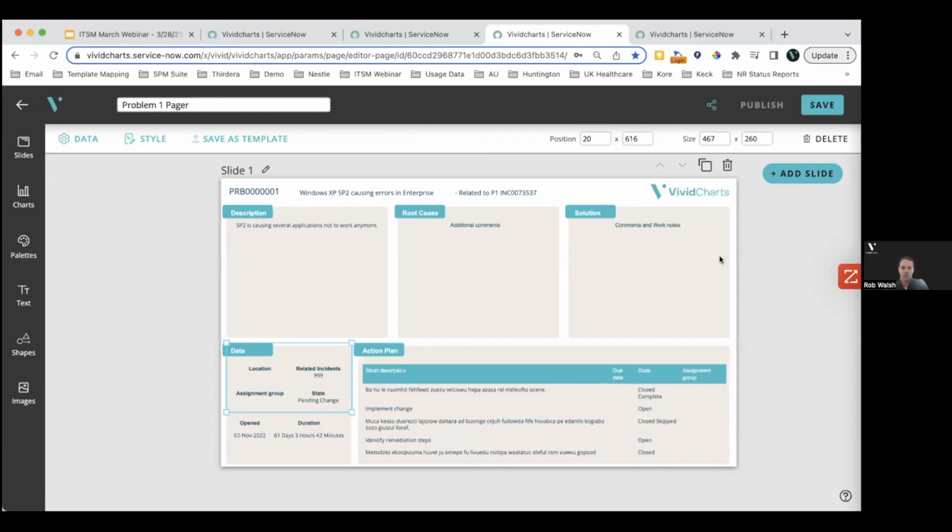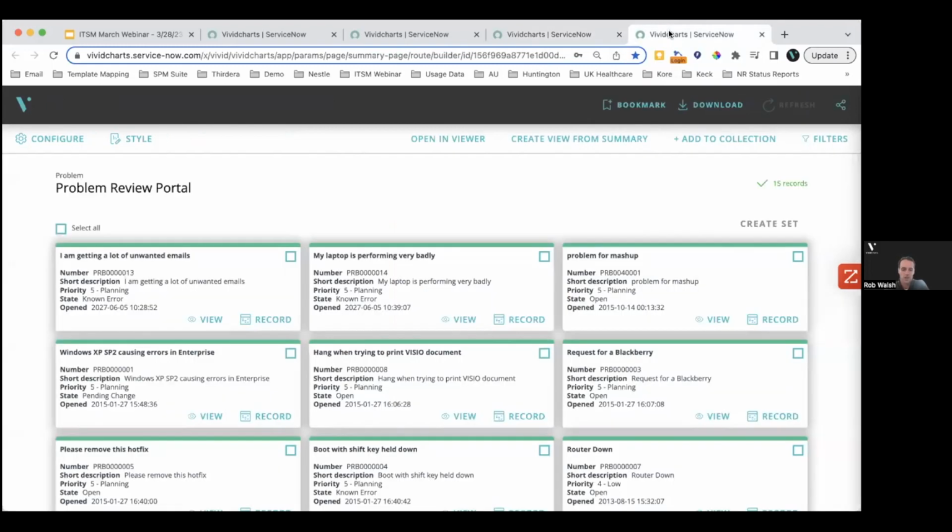And with the additional automation capabilities in our platform we call summaries, we can take this standard, save it as a template, and then produce it at scale, which I'm going to switch over to our next tab to demonstrate here, where we can essentially say, take that standardized template and produce it for all the problems in the system that fit the conditions I have applied.